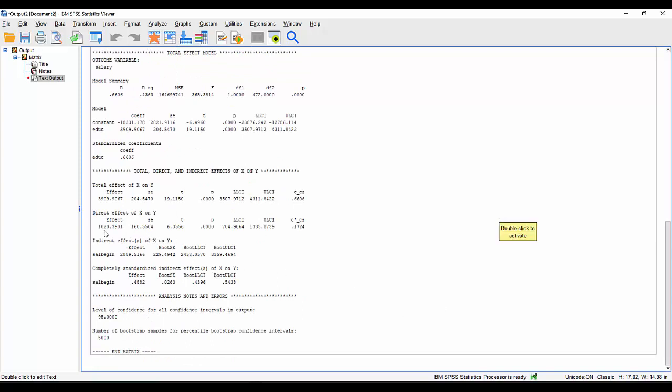And then we have the direct effect that we saw earlier on, which is X on Y. So again, it's just the direct effect. When we look at the effect of education to predict Y in the presence of beginning salary. And then we have critically our indirect effect. So our indirect effect here is showing an effect of $2,889. So when we look at the effect of 1 unit increases in education mediated by beginning salary, we have this value that's coming up. Is this statistically significant? Well, we're not getting a stats test here per se.